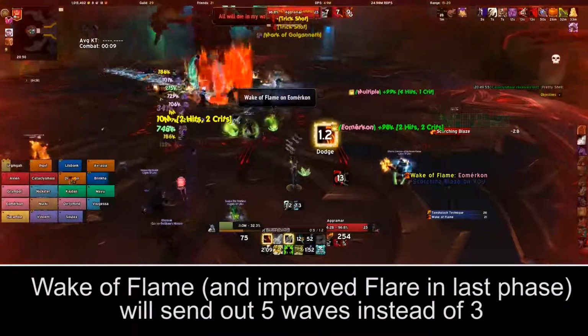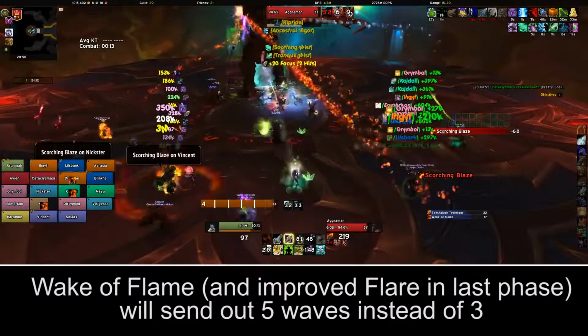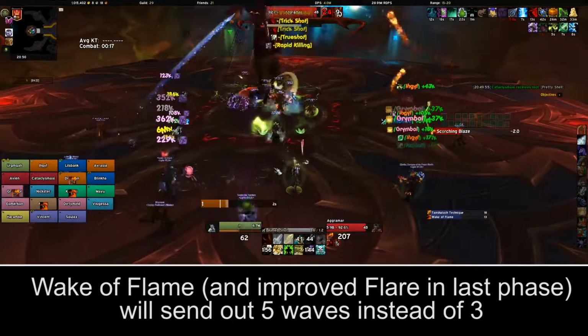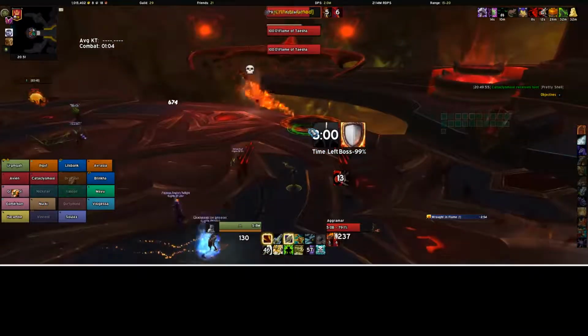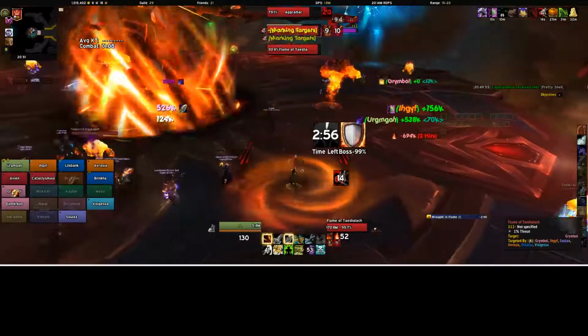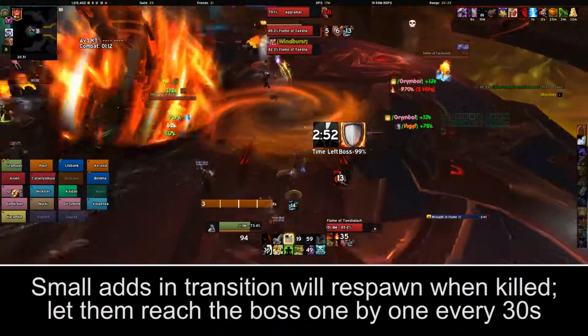On Agrimar there are small changes and a very big important change. The small change is that Wake of Flame will send out 5 waves instead of 3. This is a very minor change that you can easily walk around. The big change is that the transition ads will actually have to reach the boss and explode, because otherwise, if you kill them, they will simply respawn.